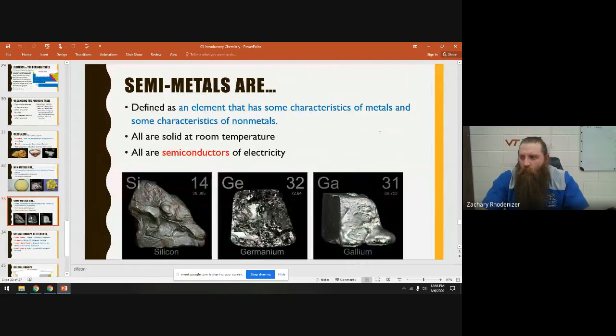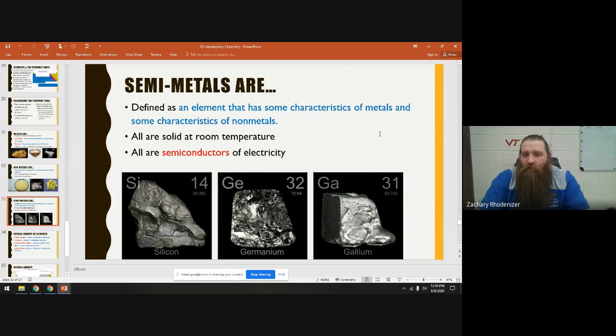The semi-metals are kind of like metals and kind of like non-metals. They are usually solids at room temperature, but they usually have very low melting points. So gallium, number 31 there, I have some gallium we'll look at in class. If you hold gallium in your hand, it will melt. So it's got an extremely low melting point. And gallium and indium are in the same family. If you take gallium and indium and press them together, just that friction is enough to melt the two together, and they'll refreeze and make an alloy. So, they have some wild characteristics there.